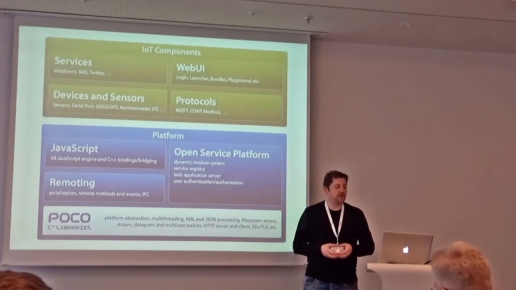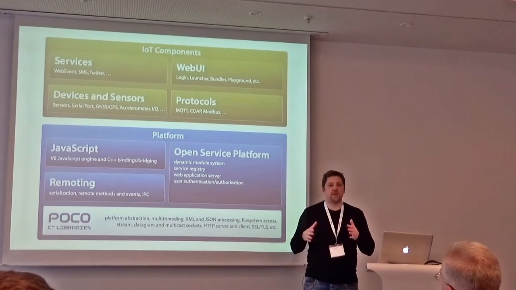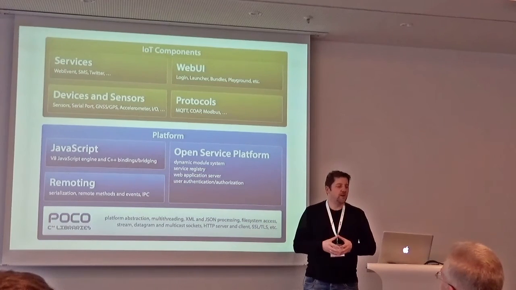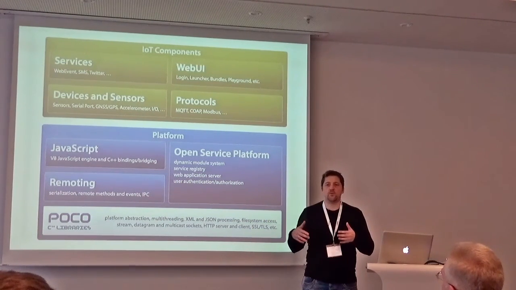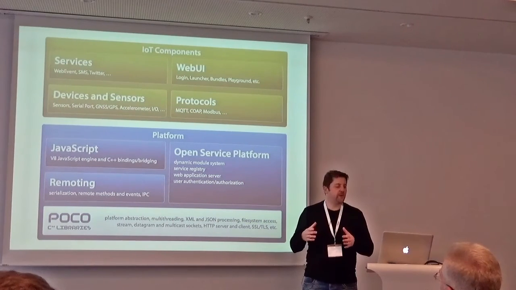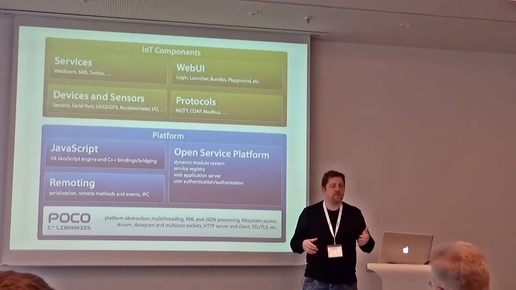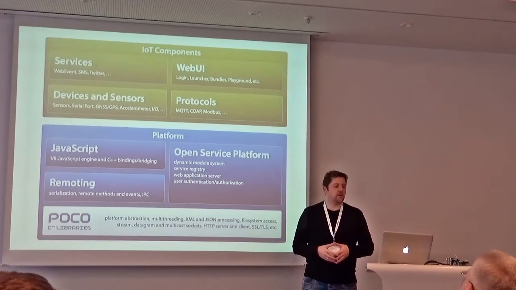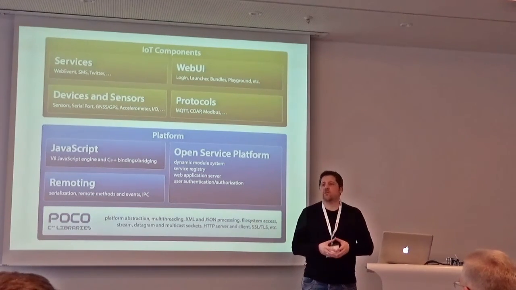And this is the whole idea behind the so-called Open Service Platform. It's basically a module system for C++. Module system less in the idea of the new modules proposal for C++17, but modules in terms of deployment unit. So what you basically can do is you can take your C++ built shared libraries, put some metadata, put everything together in a zip file, add some HTML files, for example, some configuration files, and take the whole thing and download it to your device. If some of you are familiar a bit with the Java ecosystem, Java has a similar technology called OSGi.